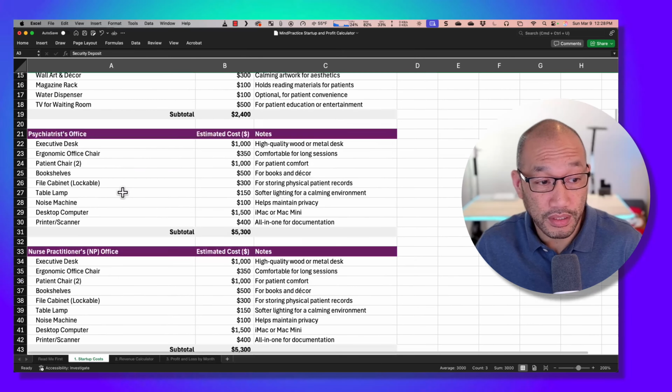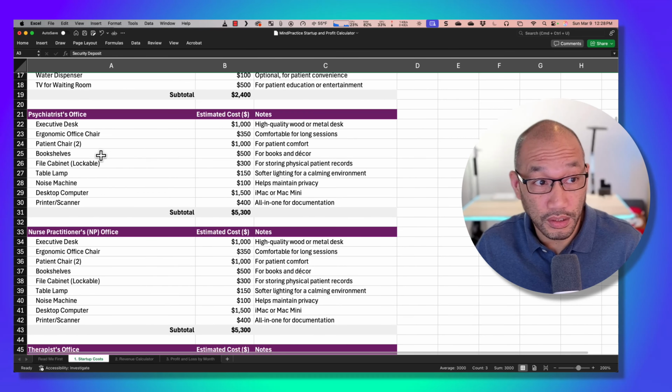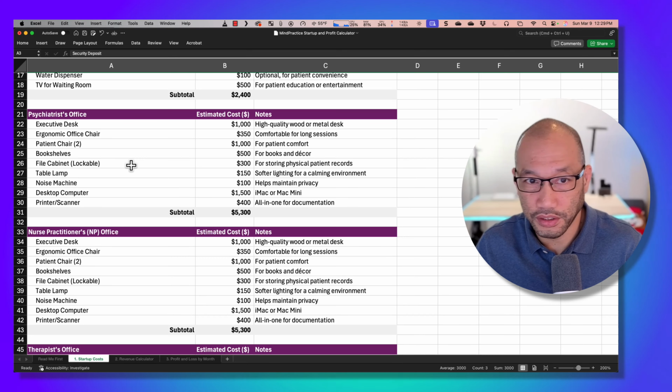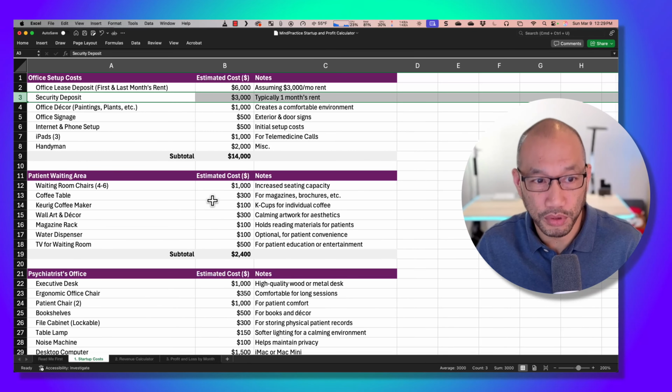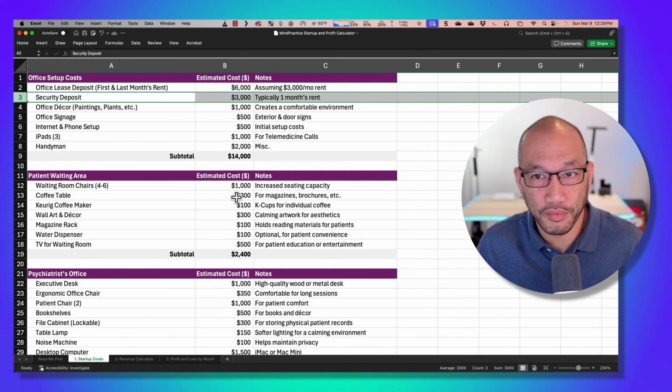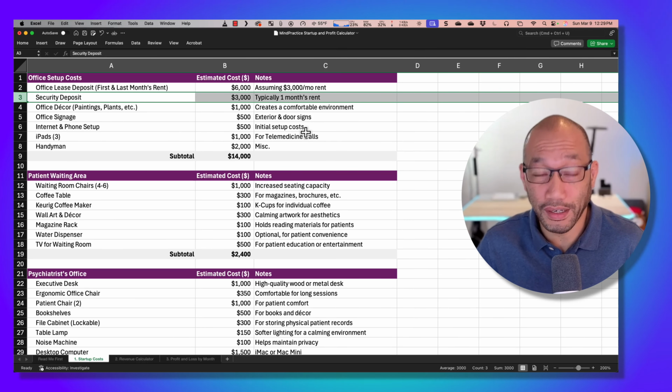Now, if you are going to be a solo office and you're subletting, probably a lot of these numbers are going to change. I live in Texas and Florida, and so I base all of the costs around the averages within those states. Now, if you're in the city, it might be a totally different number, right? So you might pay $3,000 just for a sublet. I have no idea.